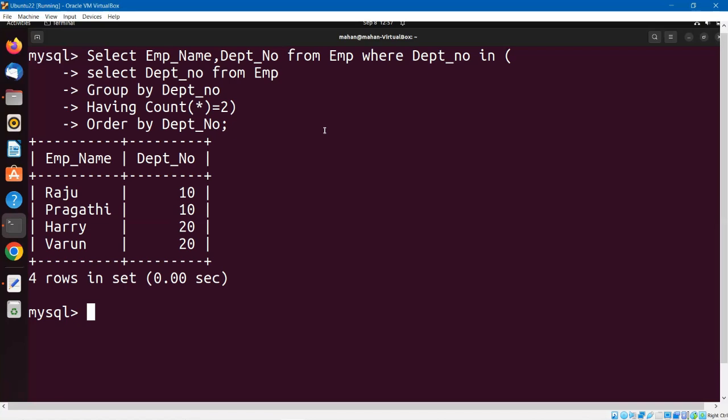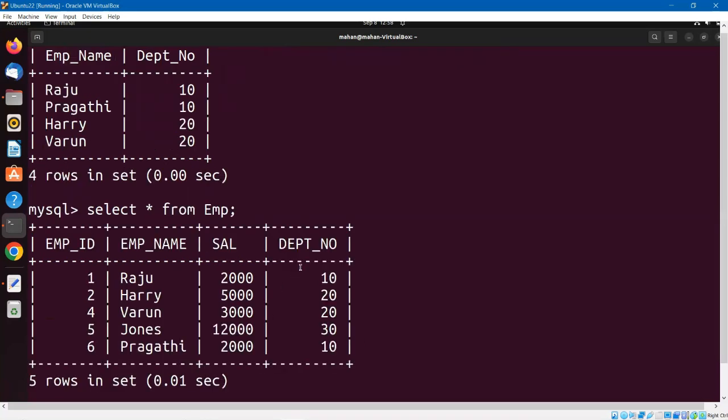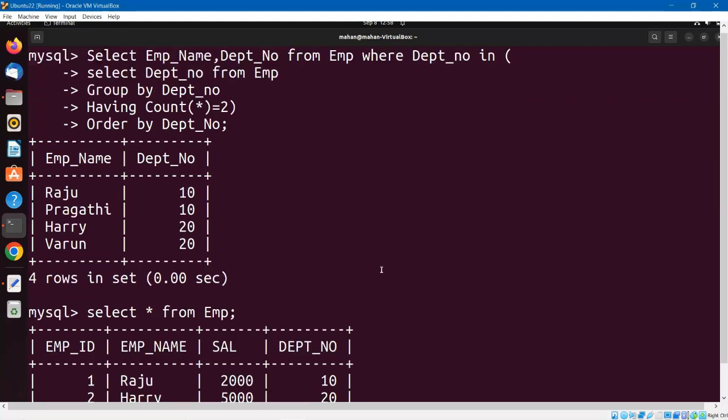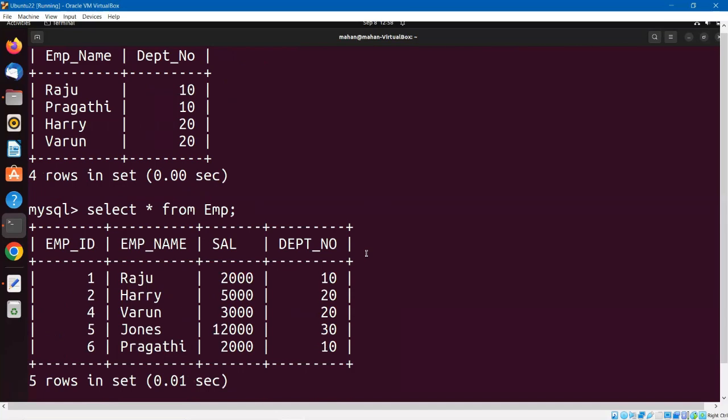If you just do group by, if you look at the EMP table, we have these records. Wherever we are grouping by department number here, what is the aggregation? Count is the aggregation. So whenever we do a group by on a department number, we need to check how many of the same values are there in the department number. In this case, we have 10 and 10, that is equal to 2. We have 20, 20, that is equal to 2.